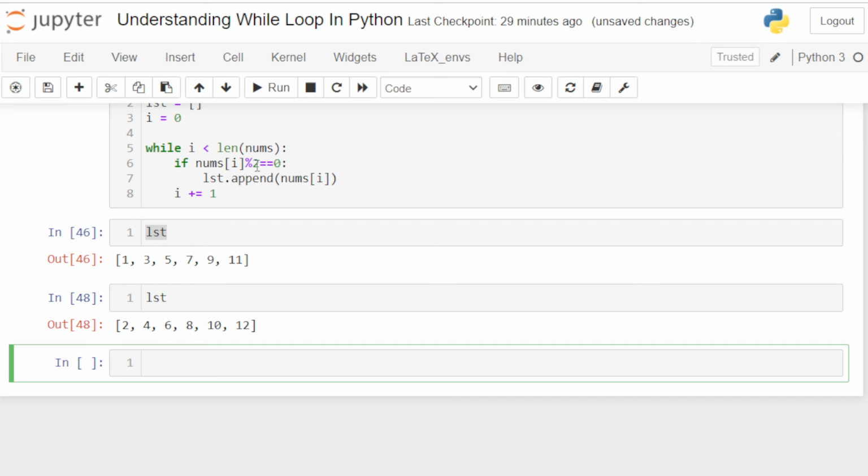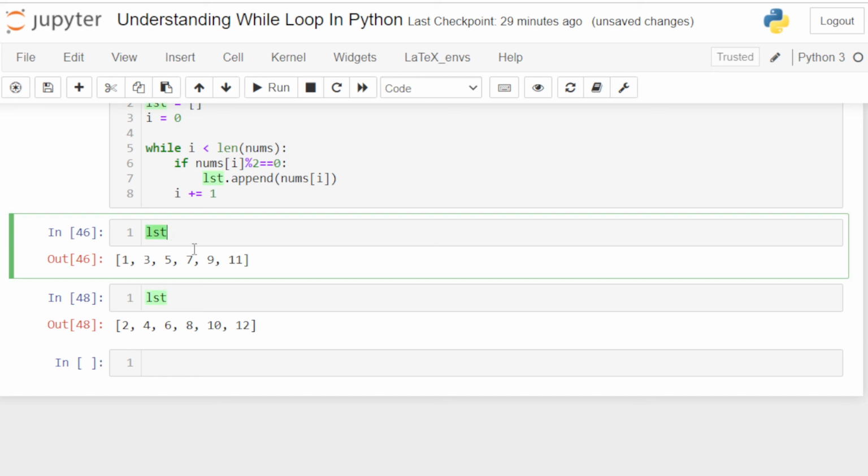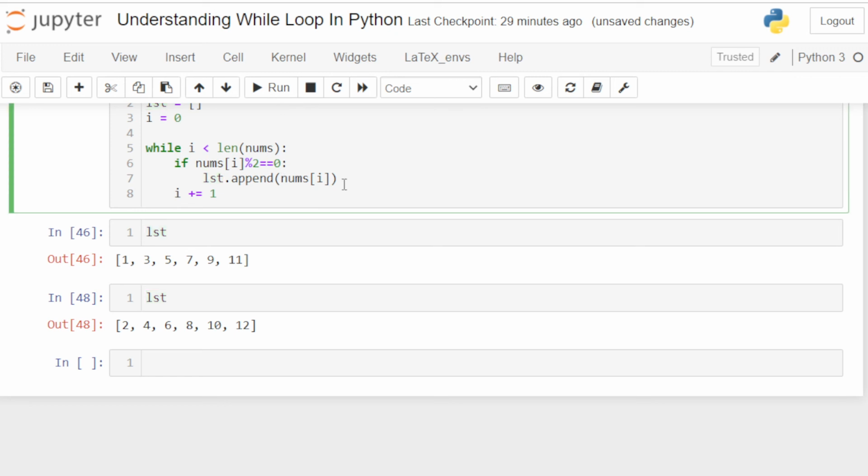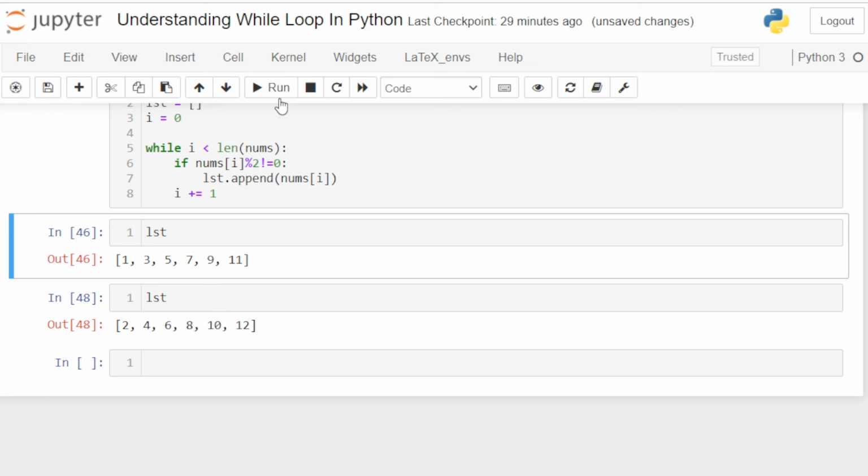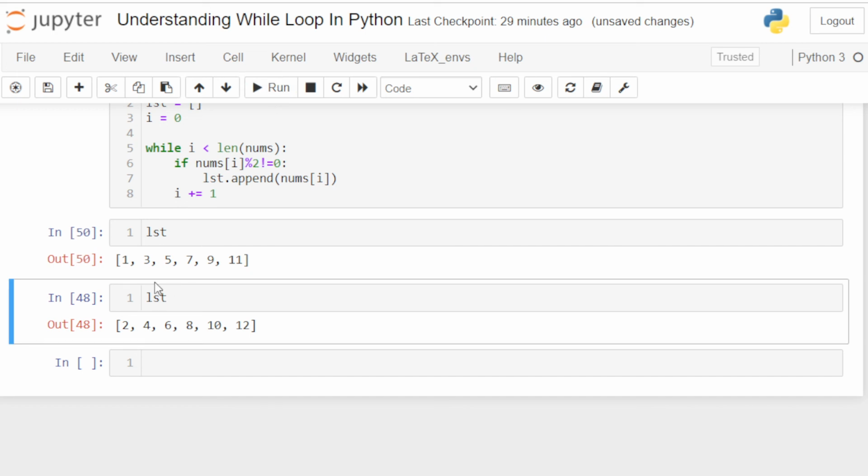Here I have all the even numbers, and here I have all the odd numbers. If I remove one equal sign, add an exclamation mark, and run the cell, I get the odd numbers.